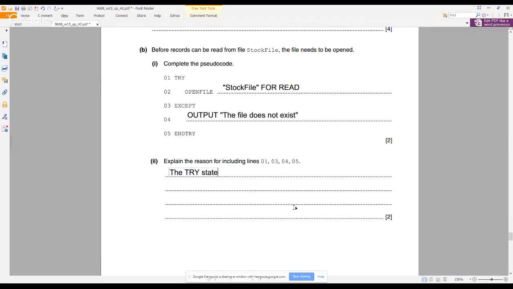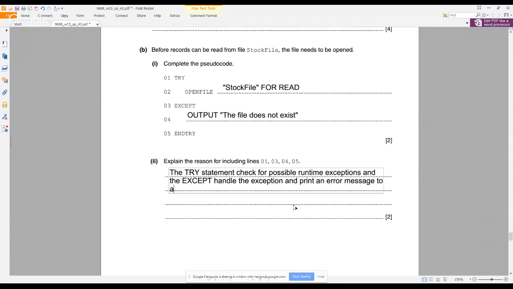So the try statement checks for possible runtime exceptions, and the except handles the exception and prints an error message to avoid the program crashing.